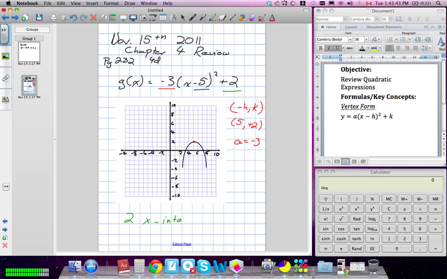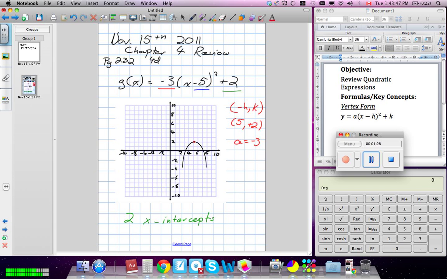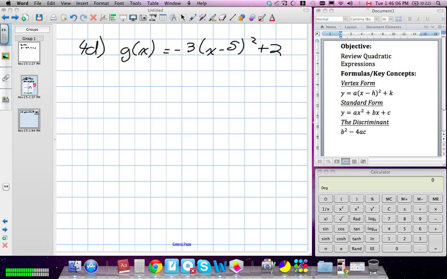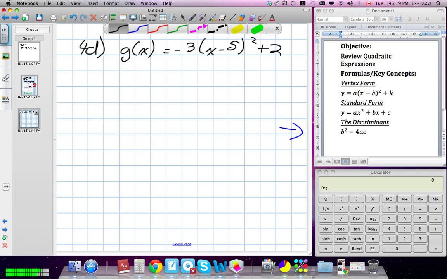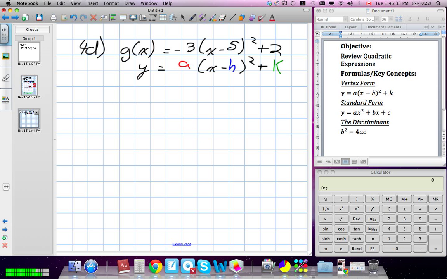Okay, so the exact same question, say we couldn't remember how to graph this. So I wanted to use what we learned before, which was the discriminant in this lesson. The discriminant is b squared minus 4ac. Now remember, we're in vertex form. So this essentially is y is equal to a times x minus h squared plus k. A, H, and K. Our discriminant is using b squared minus 4ac. I'm just going to color them for you. This is our B, our A, and our C.